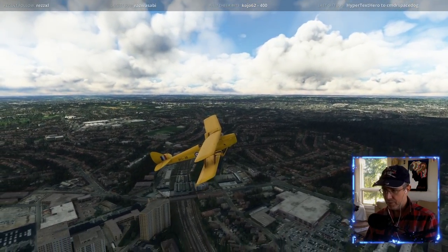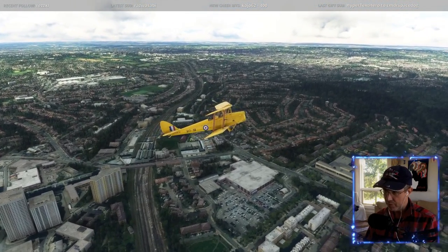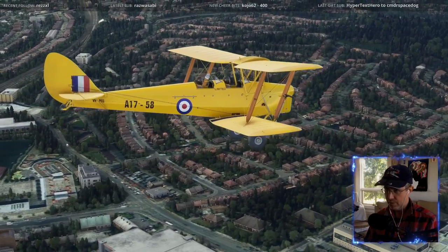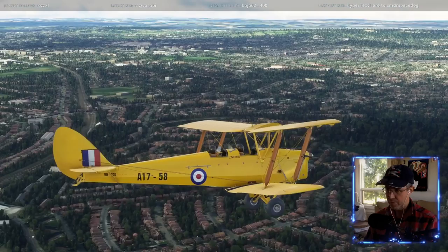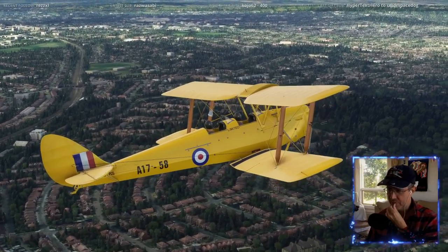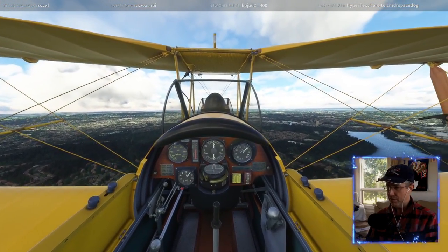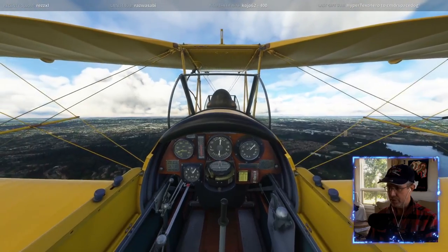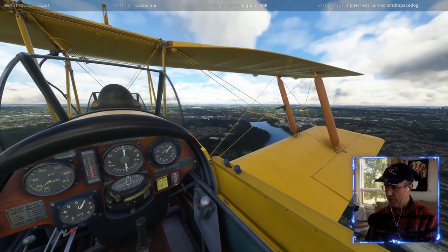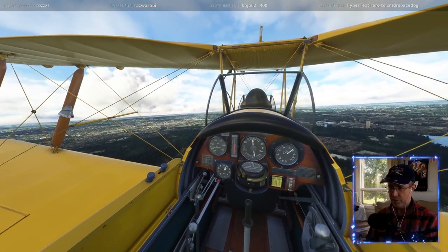Matt told me about this and I scooped it up straight away because it's one of my favorite biplanes. This and the Stearman. A lot of World War II pilots first flew in these airplanes. First flight, October 1931, this one, I think. And I think there's about 300 still flying. They're very popular still. They're, I think, pretty easy to maintain, and fairly affordable compared to most other airplanes.